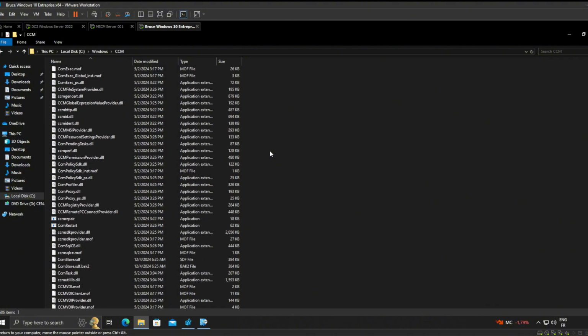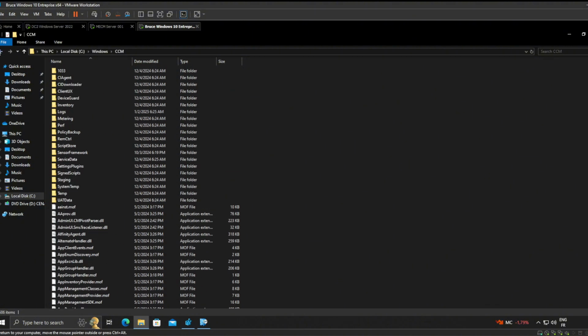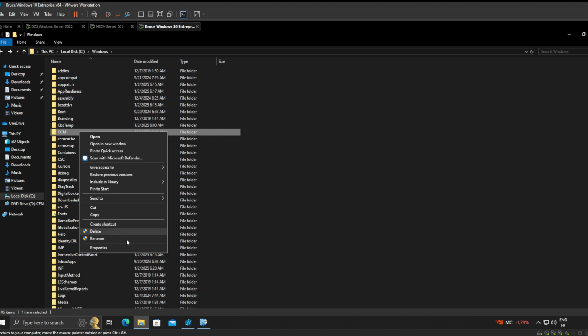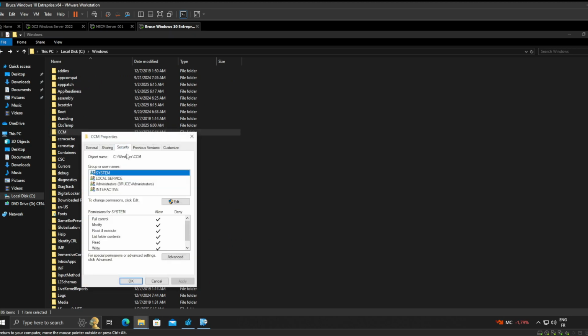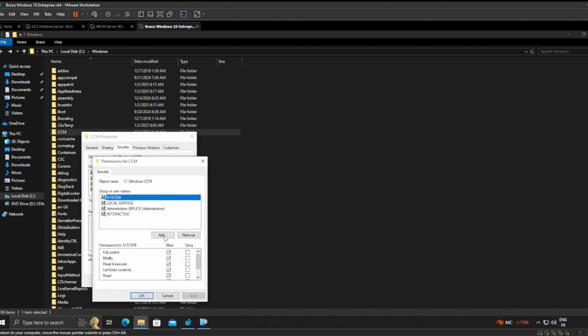Okay, so now what you could do is go here on properties. Me, I don't do it because I use another method, but you can simply say that you want to take permission of this whole folder. So if I go on edit and I go add, and this one is Bruce, so I need to type Bruce. Okay guys, we just need to wait.